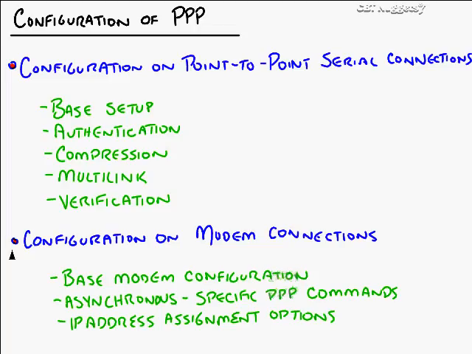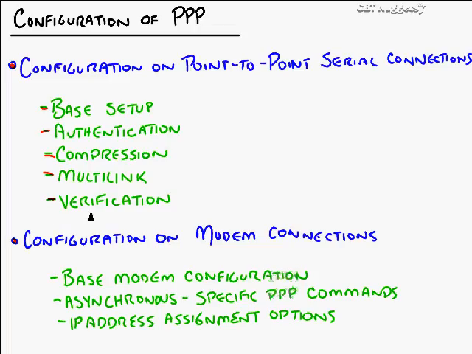So in this nugget, we're going to set up PPP on point-to-point serial connections, which I know many of you may have done before, and you've walked through the base setup, authentication, and compression. But I want to enhance it a little bit and show you something you may not have seen, and that's configuring multi-link point-to-point serial connections. I'm going to have two serial connections in parallel, which means we'll have to create a new logical multi-link interface. It'll be great. And once we've done that, we'll look at the verification and make sure everything's ticking as it should.